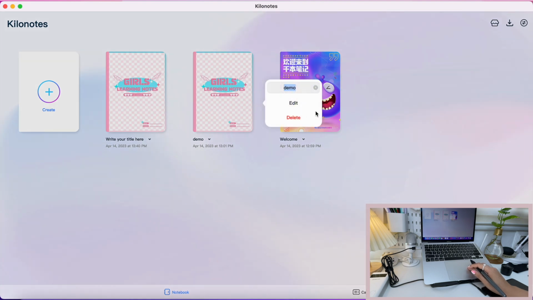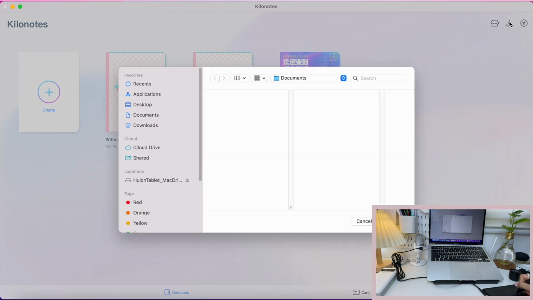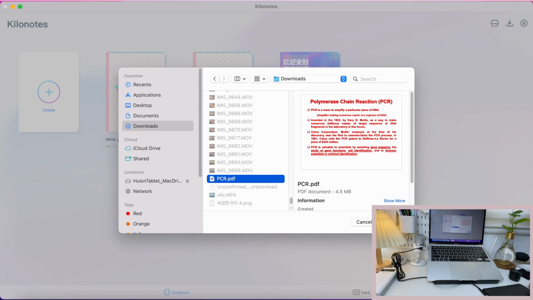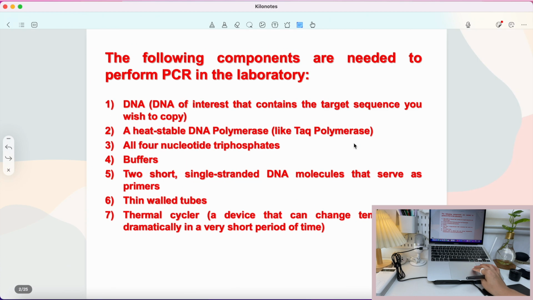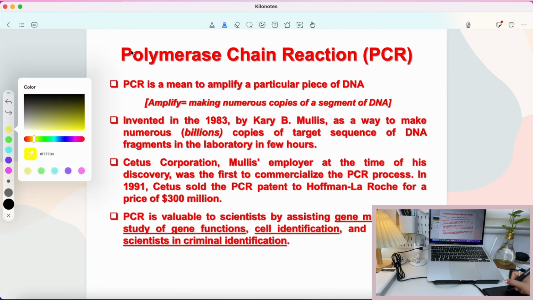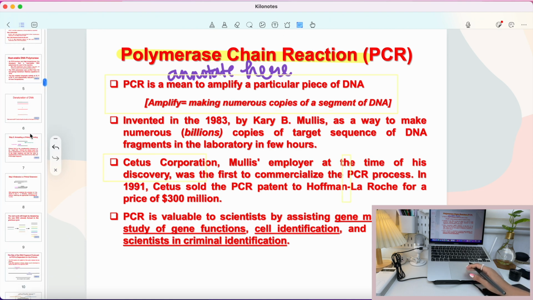Going back to the main screen of Kilonotes, I'm trying to delete one notebook to show you how to restore that in the trash bin, but for some reason it won't delete and I don't know why. Anyway, let's try importing a PDF document. So I got this PDF document from the internet for demo purpose only. So you can annotate here, and good thing that the highlighter is behind the text as well, and you can add cards too. You can basically use all the toolbar on the PDF documents, and the pages icon lets you see all the pages of your notebook or documents.